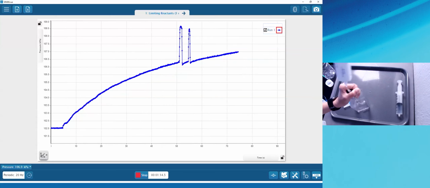The data tells a story. We can explain why there's bumps in that data. Well, we squished the bottle and that changed the volume. And we know in a gas, if you reduce the volume, we're going to increase the pressure. And there's the evidence right there. That's what happened.